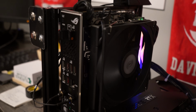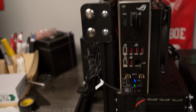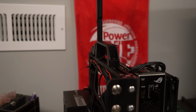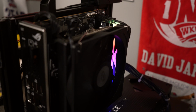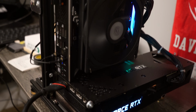All right, here's what we're going to be operating on for the AM5 test. I got this little doozy the other day on Newegg. It's a pretty cool little setup for a micro ITX board. It's got a little carrying case. I got the Wi-Fi antenna strapped to the top. I got a 3090 sitting in there. But the CPU we're going to test is the 9700X.